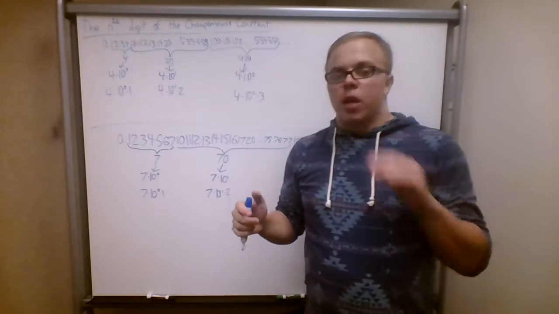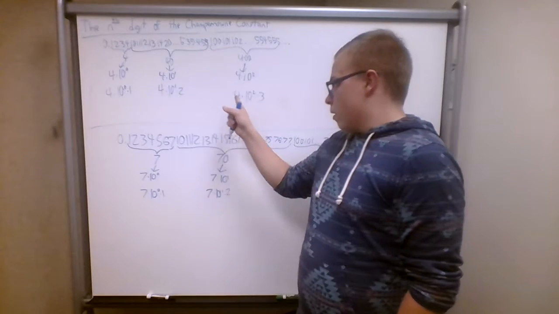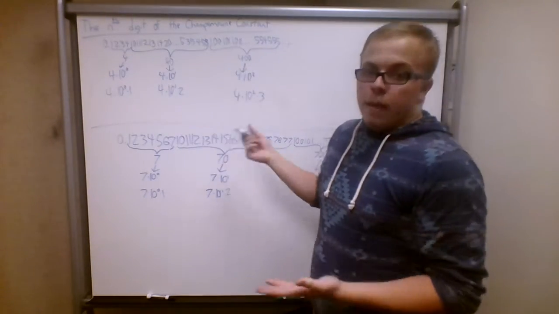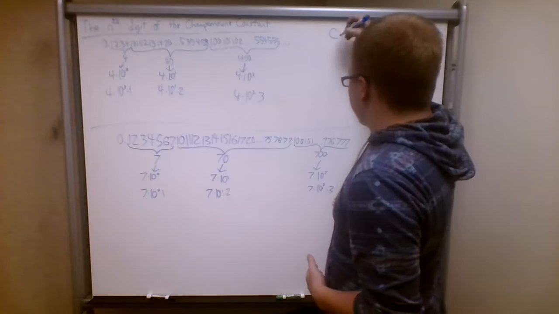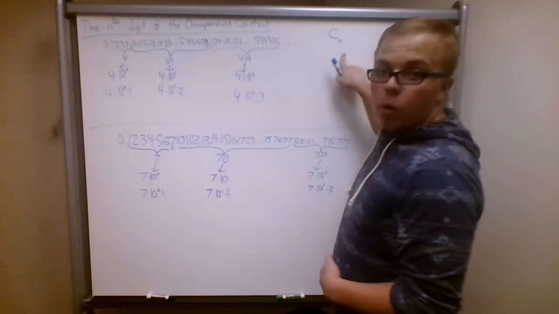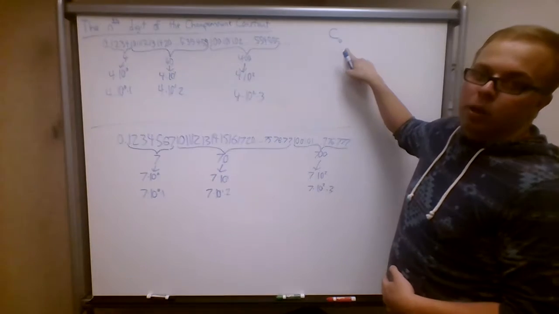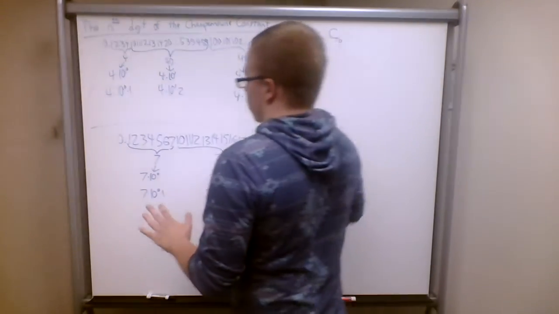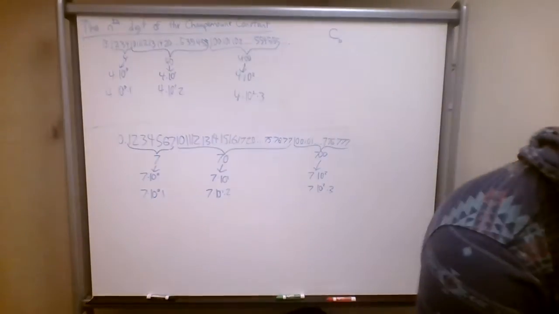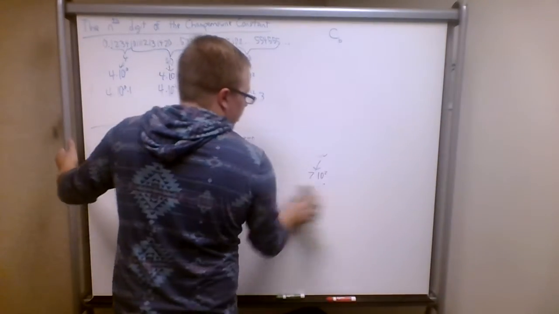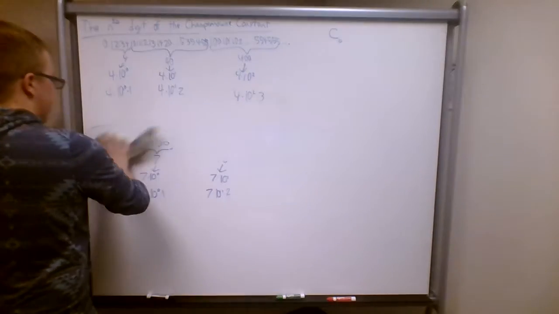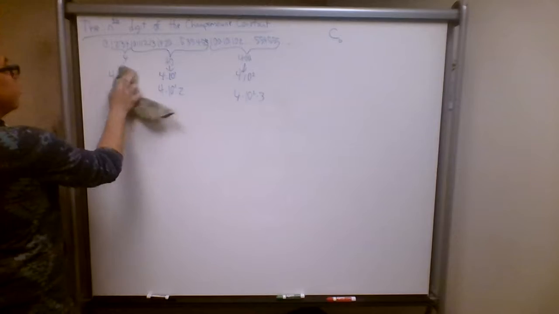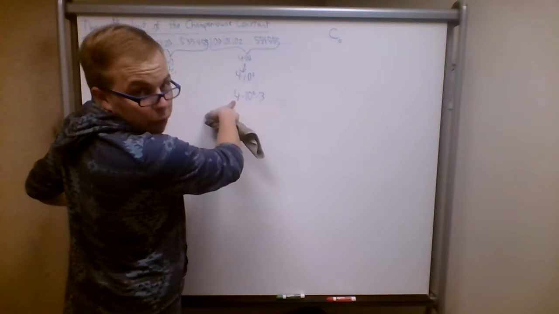So this pattern holds for every single base. There's always going to be that base. So this is base 5. And we're going to let B be our base. The Champernowne constant base B will give us the base of the number, right? So that's going to be another variable we have in the equation here in a second. We can see these all follow the same sort of pattern. And basically, they're the exact same as base 10, except being multiplied by a different number out front, right?